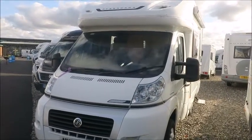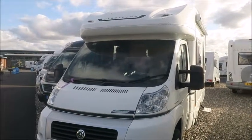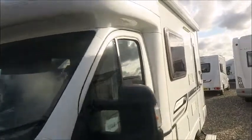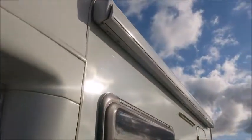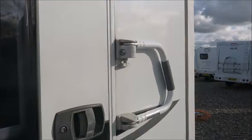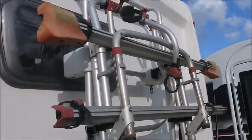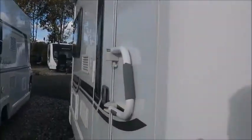Welcome back to Style Pleasure. Here we have a Bessica E410 Moto, let's go and take a look. We've got a side canopy fitted that will come out across, a safety handle fitted, and on the rear a bike rack and reversing camera. There's also an external electric point on the opposite side.